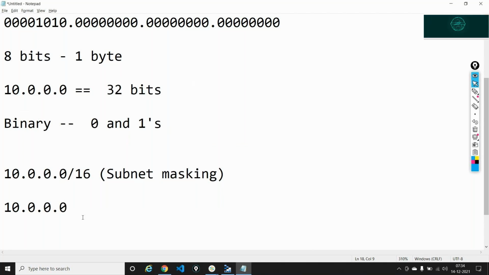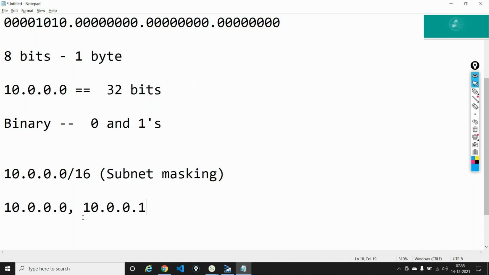Great. So this is the first IP address. Now, can anyone help me? What can be the second IP address? 10.0 is always constant, so 10.0.0.1. The second IP address that is coming out of this particular pool.